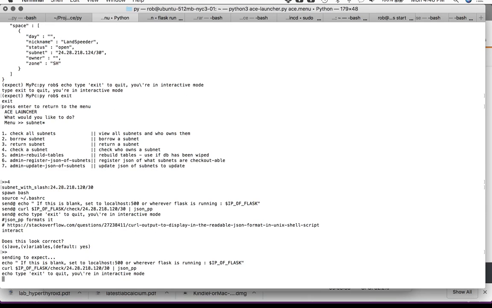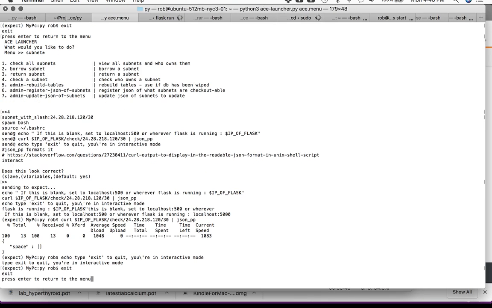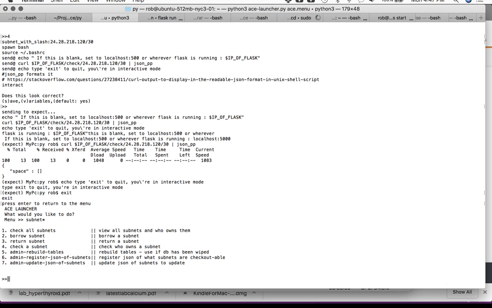So it's going to go and just give me something blank. So if it's blank, it means it's not in the database. So there you go. Let me know if I need to make an explicit thing that says, hey, it's not in the database.